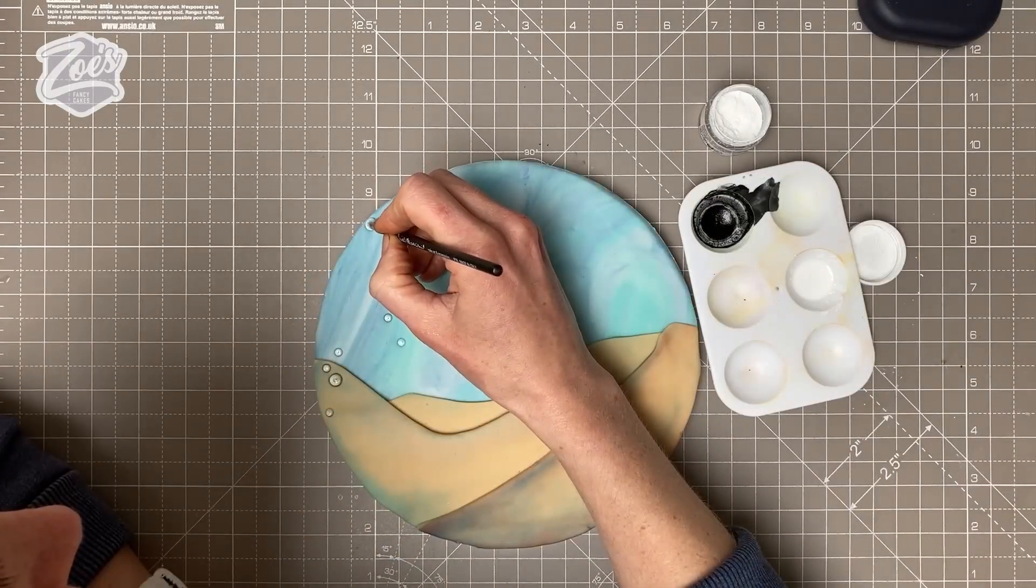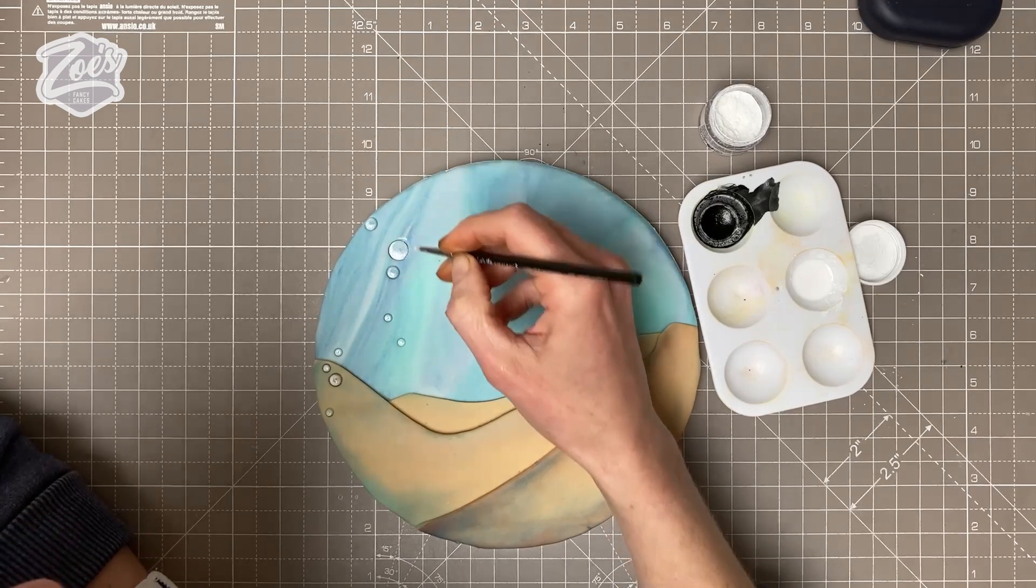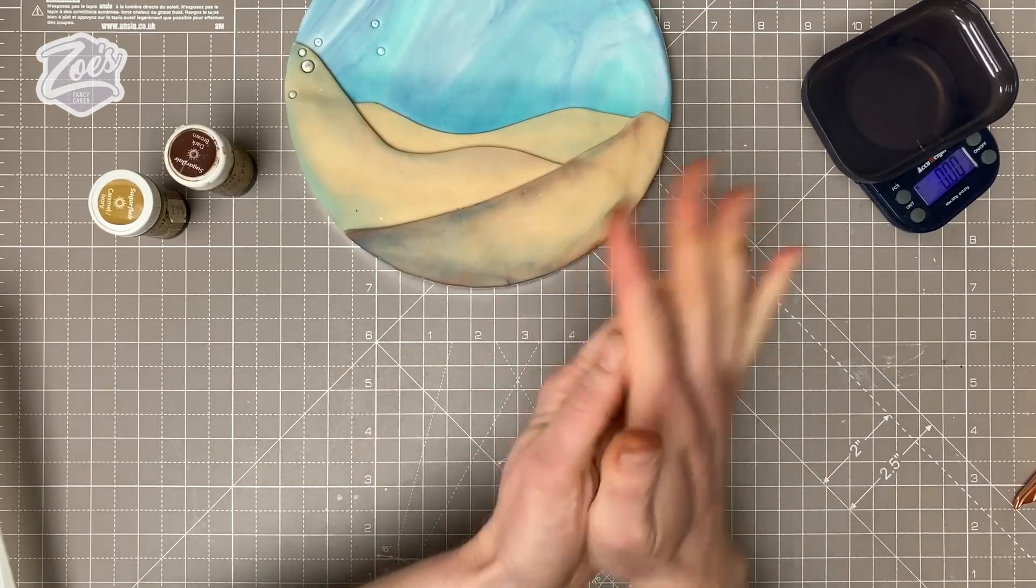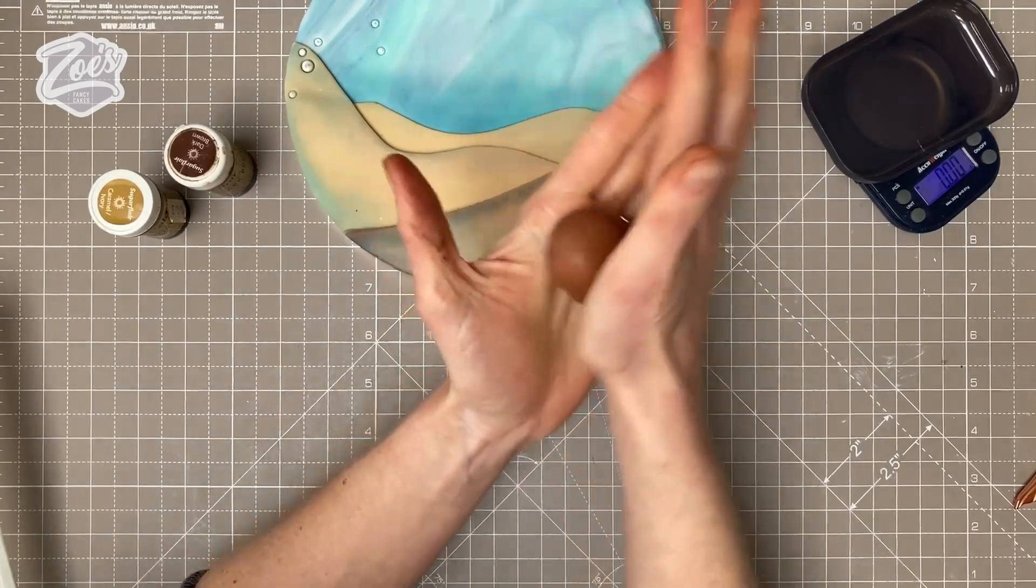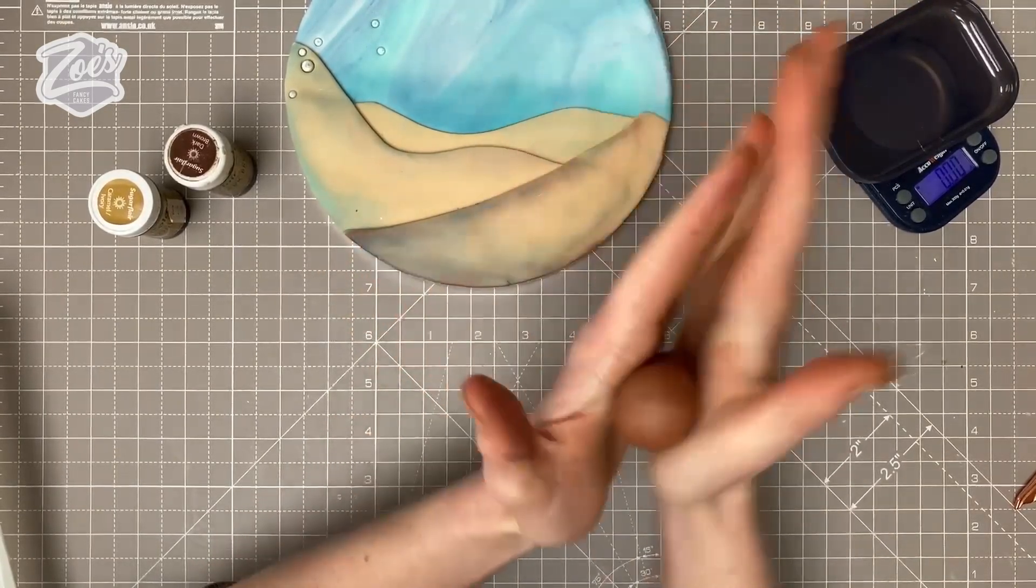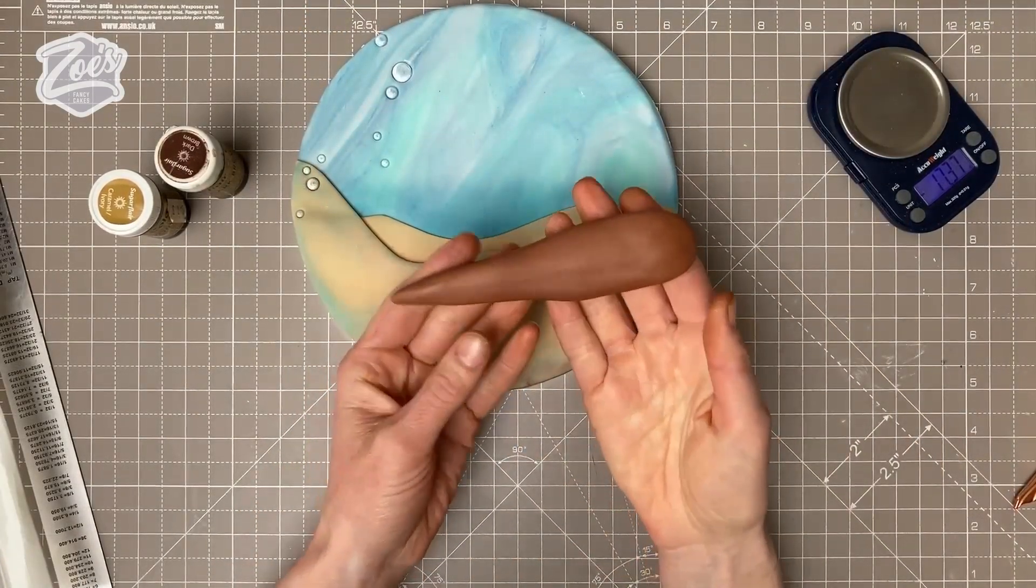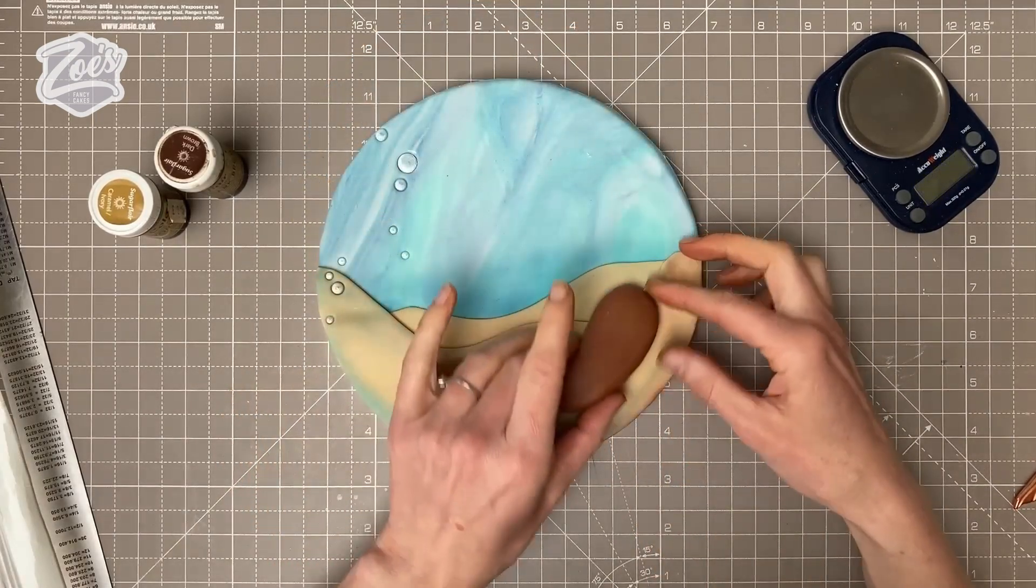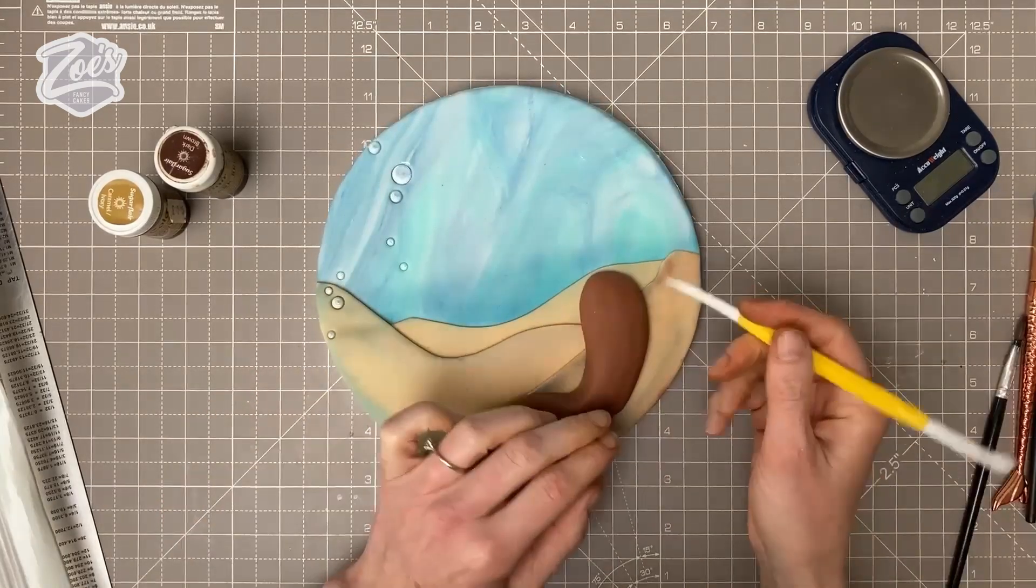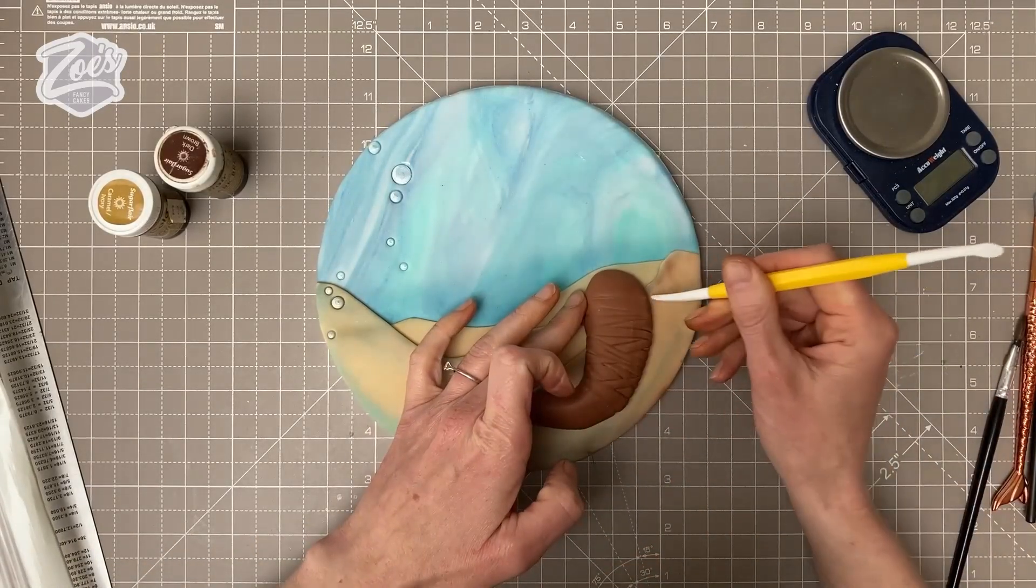We're going to roll the main bulk of the mermaid tail first by rolling a little carrot shape. If you struggle with this, I now do have a full set of different mermaid tail molds, so anybody that prefers to use molds, I have a series of different tail molds on my website. You can bend that around to whatever shape you want. Because of the Jawa's outfit, I thought rather than having scales on the mermaid tail, it would look better if we did sort of ribbons of fabric, almost wrapped up like a mummy.